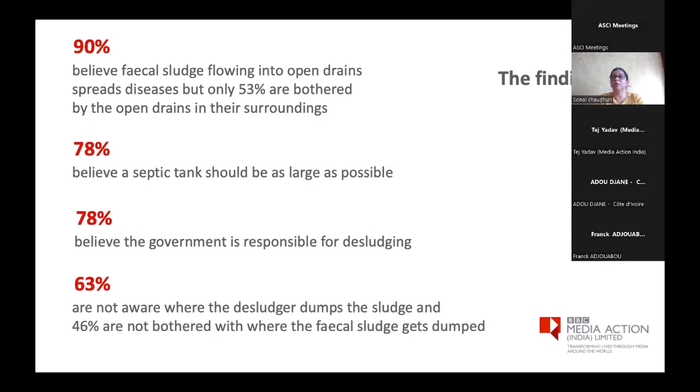Our target group was the key decision maker or influencer of fecal sludge management practices in the household. We ensured that we spoke to both men and women, because although we knew that men are the key decision makers about whether or not to build a septic tank and when to get it desludged, it is the woman who reminds them, who discusses it, and brings it to their notice that it is stinking and the neighbors are complaining, so we need to do something about it. So it was critical for us to talk to both men and women.